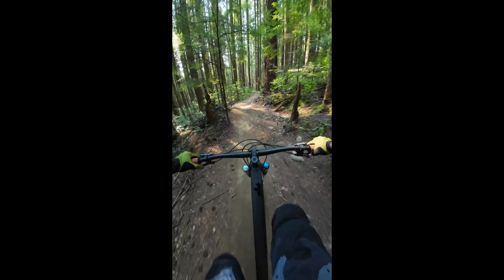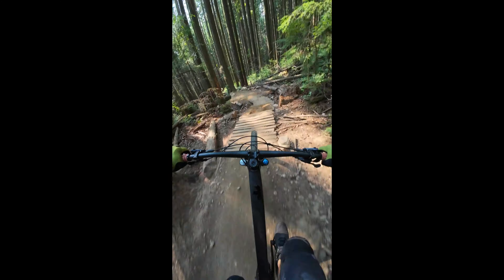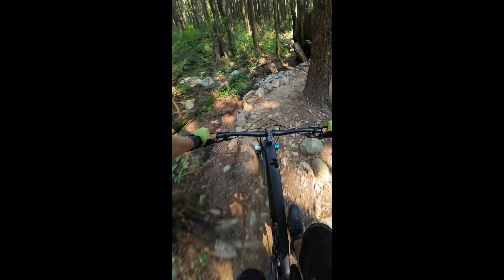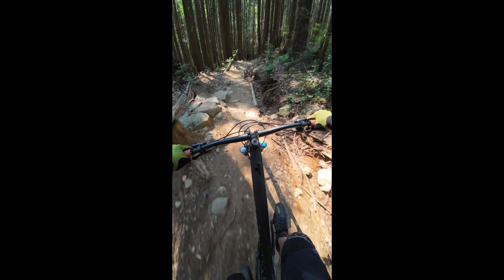I've only ridden it about five rides so far. I've got the suspension sort of dialed in. I kept the coil fork from the old bike — nothing to change there. I transferred the carbon wheels over, so I'm running the Noble TR37s. I really like those — had really good service with them for about four years, haven't had to true them, very reliable. The Industry 9 101 hubs have also been great with no issues whatsoever.